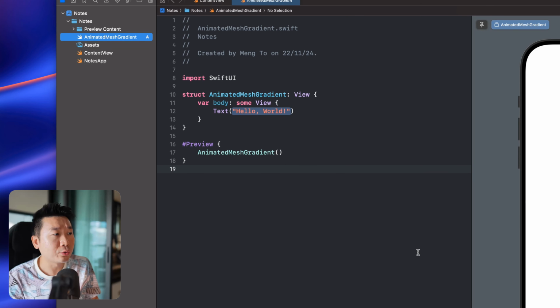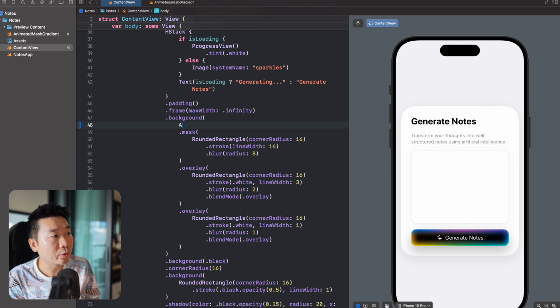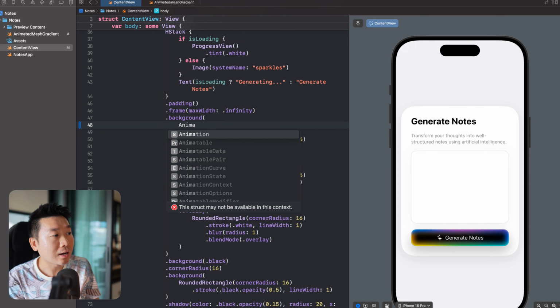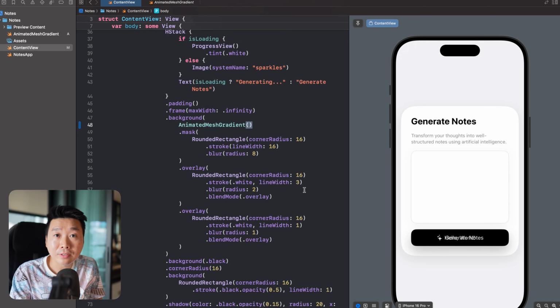First of all, we're going to go back to the content view. We're going to cut this, so Command X, and we're going to type the name of the view that we just created, finishing with parentheses, and this is going to call whatever view that we just created.